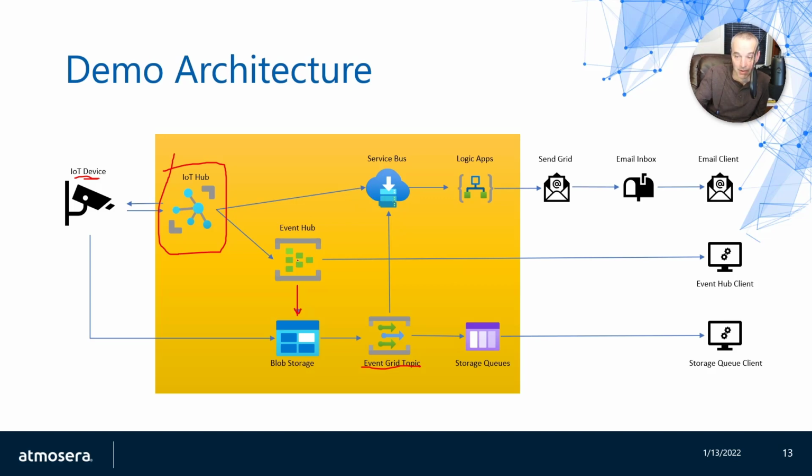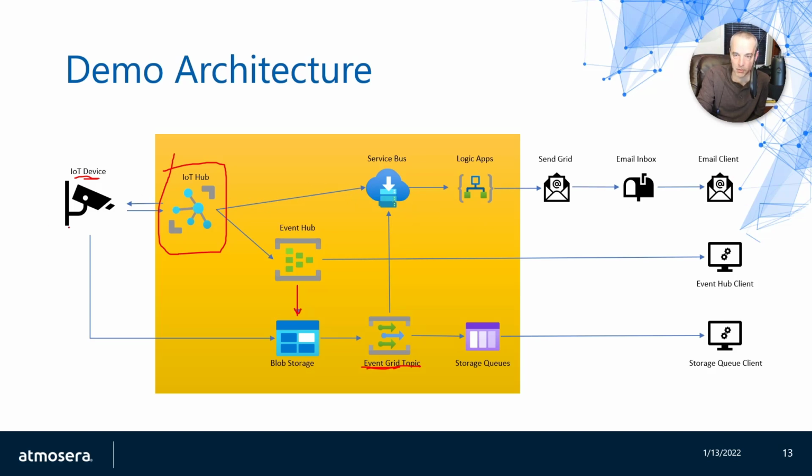Now, remember what I said about Event Hub is I can persist messages into cold storage, blob storage. And so what I have down here in this case is those messages going into blob storage, as well as the recordings that the motion capture device is writing to blob storage as well. And because I have an Event Grid topic listening to that blob storage account, I can create subscriptions to that event on the blob storage, and that gets sent up to Service Bus and over to storage queues. So I have two subscriptions over here to my Event Grid topic, and one of them is going to Service Bus. And so that again is getting emailed out just like the Event Hub telemetry is.